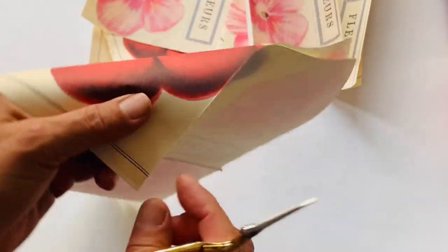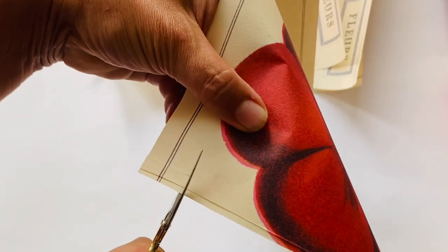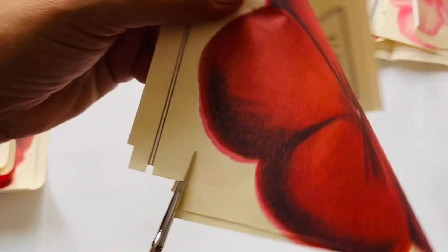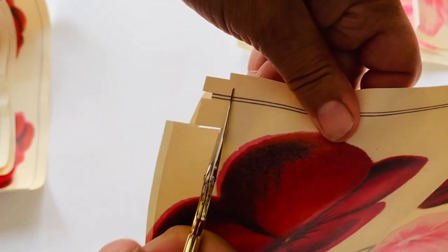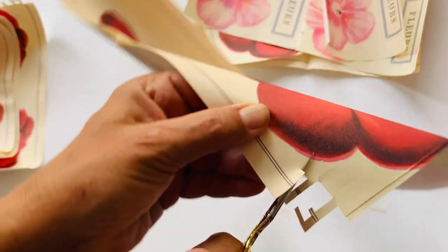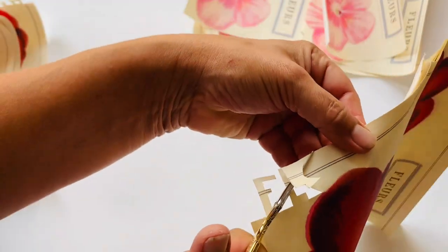Decide how large your letter is going to be. I'm using about two or three centimeters and I'm creating in my mind an invisible line that will guide me for every letter that I write. I'm aiming towards the line and the scissors become just like a pen — they will go towards this invisible line. The next letter is L, quite an easy one to begin with, so just make sure that you're in control of the scissors. It's a dialogue between the scissors and the paper.